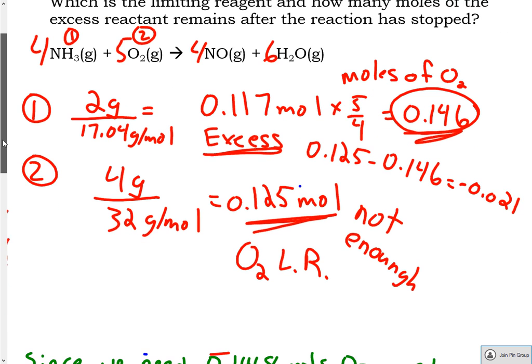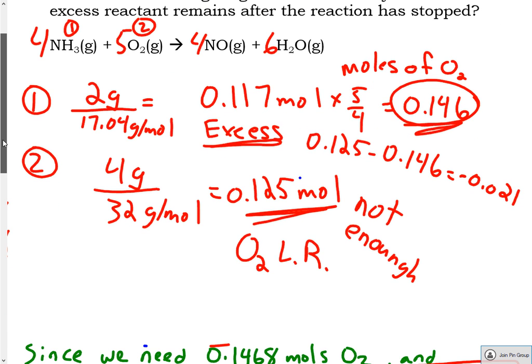Now remember, we calculate the moles for both of these, and then we apply the mole ratio to them to see how much of each we need. So if I have 0.11 moles of ammonia, and I apply my molar ratio of want over no to get oxygen, 5 divided by 4, that gives me 0.146 moles. Now if I look, I only actually have 0.125 moles, so I don't have enough. This is my limiting reagent. Okay?